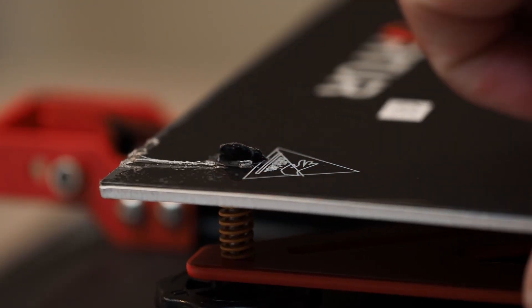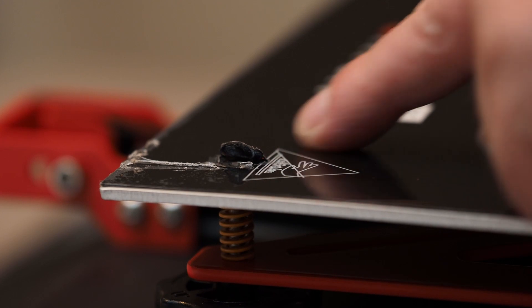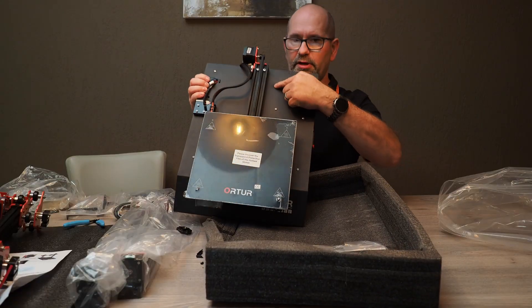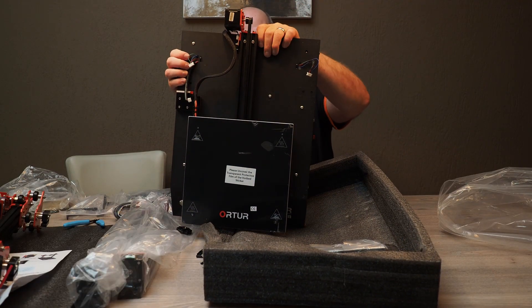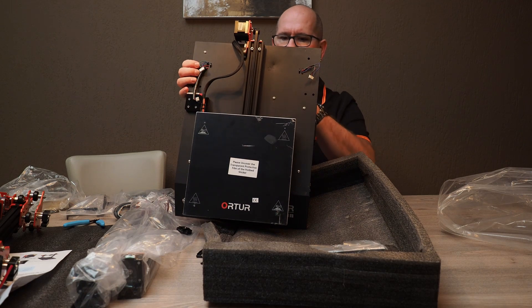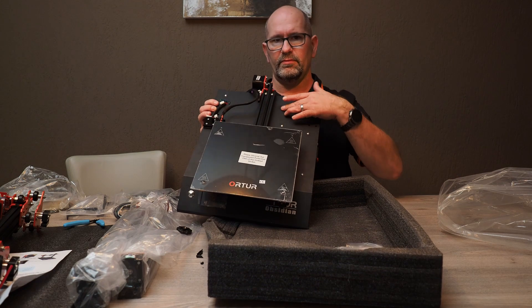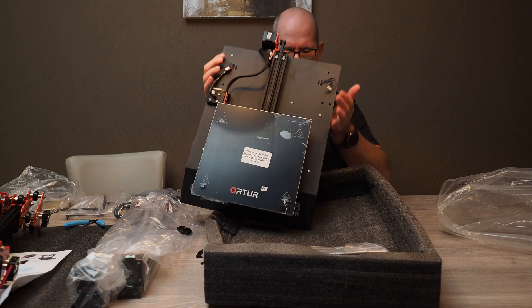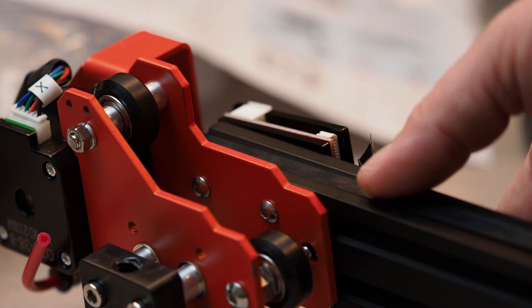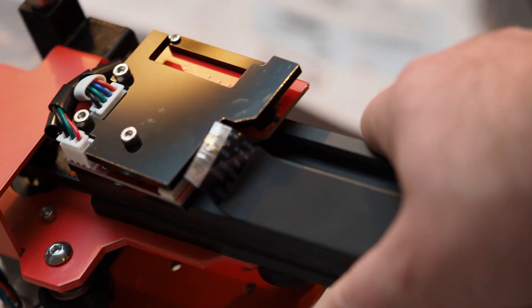Over here, this is the screw that holds the bed and it's completely gone through the bed — on the other side as well. The bed is completely bent and has had a severe beating. It's sheet metal, about one millimeter thick, but it's completely bent with rather deep holes in it. It should be perfectly flat, but you can see it's at an angle — otherwise this cable can't possibly run straight.